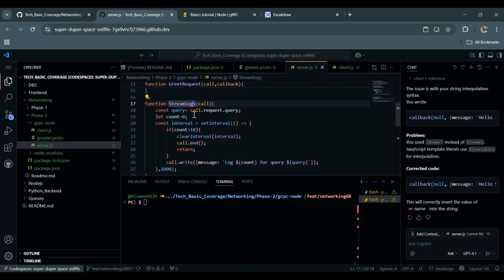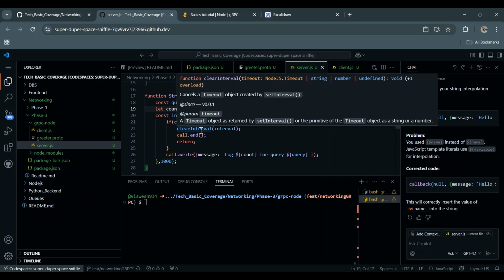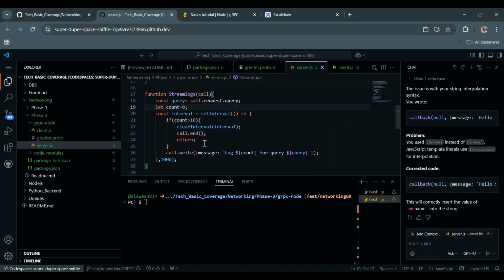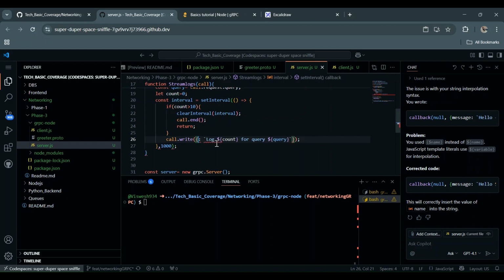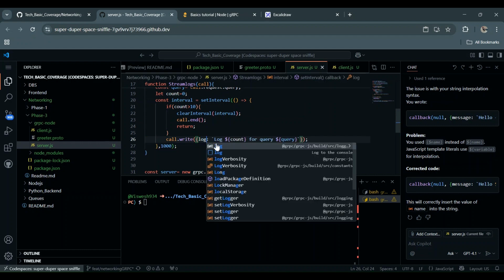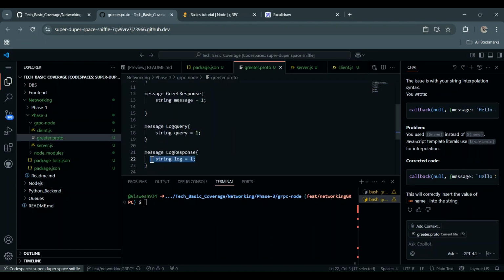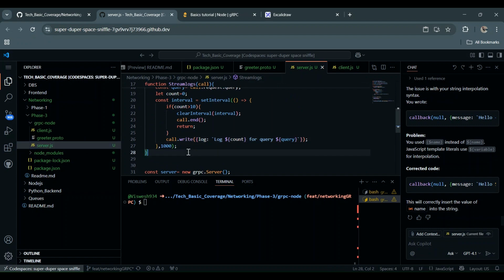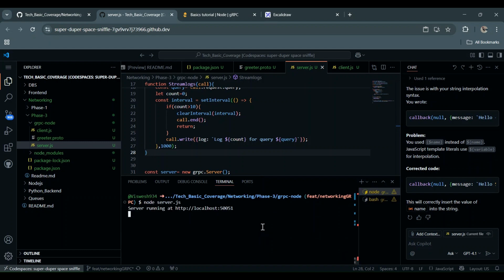It can't be changed. Let's keep it let. And what we need really here is, while writing I mentioned it is a message, but in general the response needs to be log. That may be the reason. Let's call the server again and check if this works.